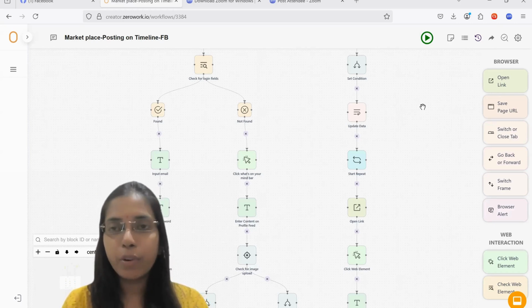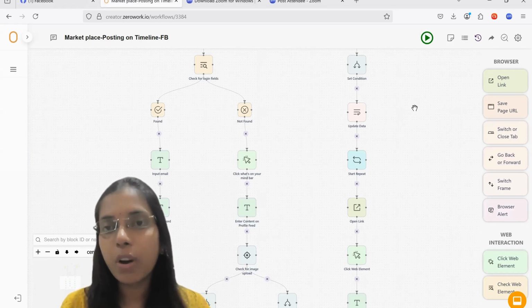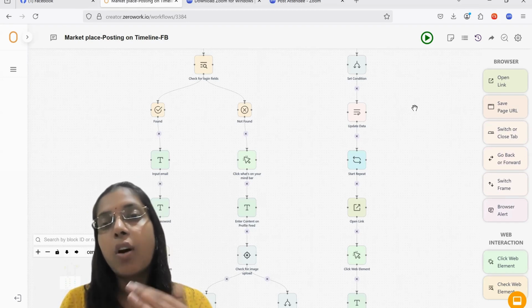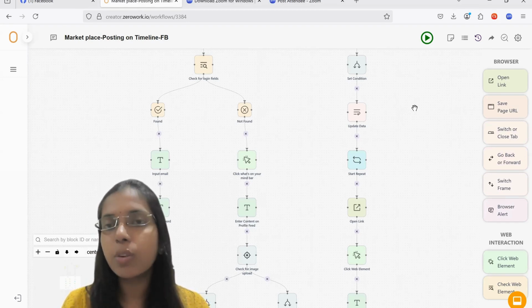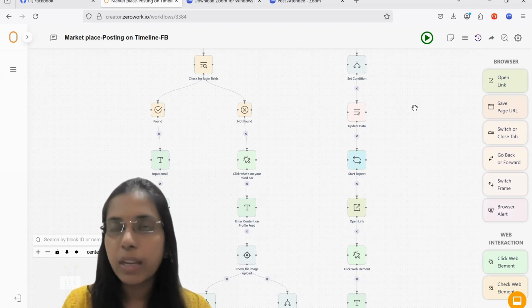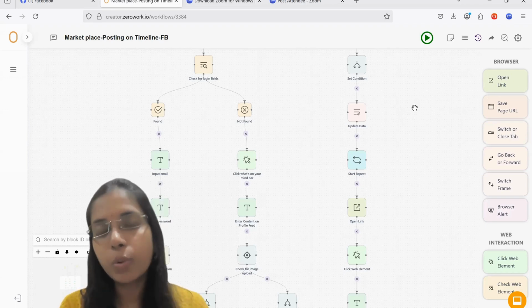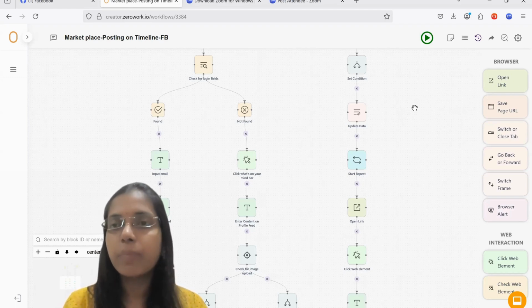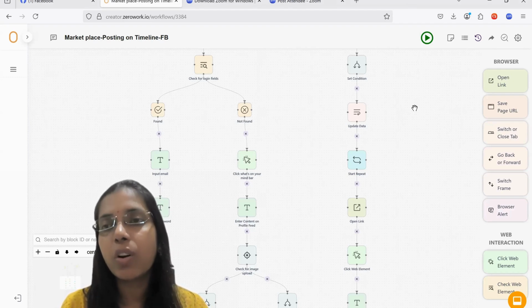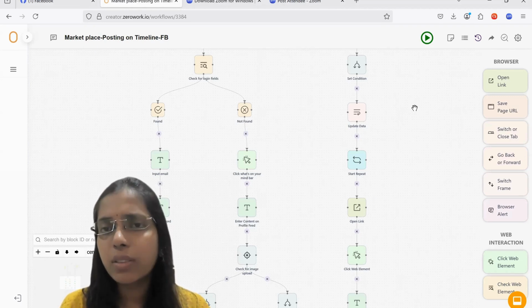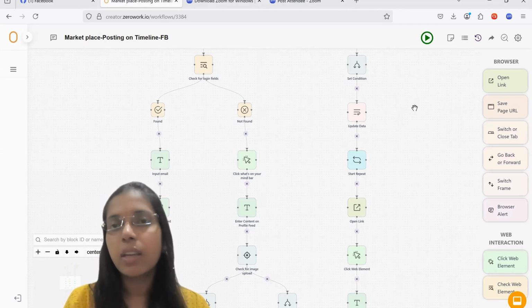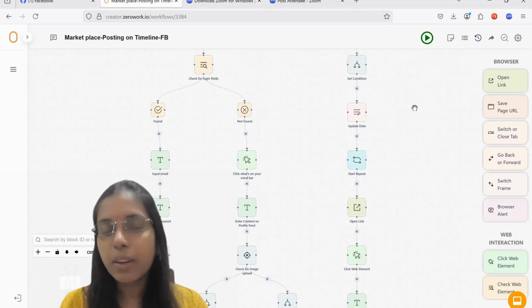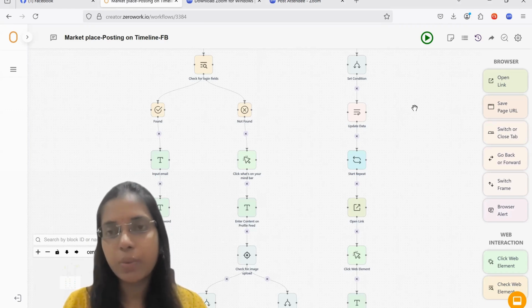So this workflow solves that problem, wherein this workflow publishes your content. That means you can schedule this workflow to publish on your Facebook profile, and it also publishes to different Facebook groups. For example, you may want to be active in 10 or 50 different Facebook groups. In order to do that, you would have to publish manually, because there is no other API or tool that does the scheduling for you. So this workflow, which I'm going to show you, will do that work for you.